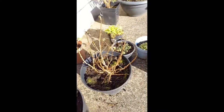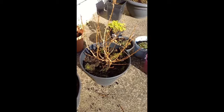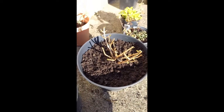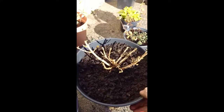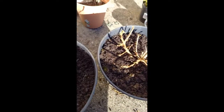And I'll do the same with this guy here. You can see this guy's gone a bit taller, but I'll just give that a little once over now as well. Now, so there's our second fuchsia done. Again, I've probably gone a bit harder on that one than I did on the previous one, but that's fine. It'll still be absolutely okay, and a bit of a top dressing as well.